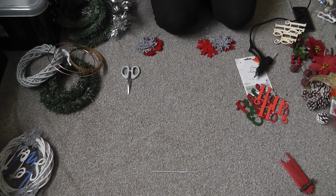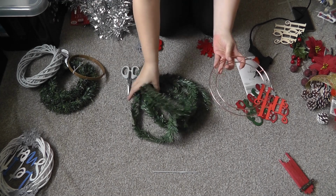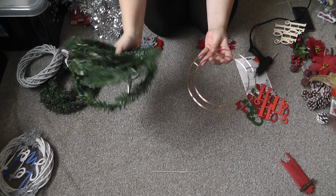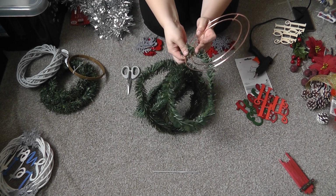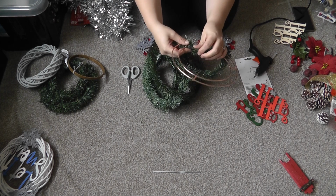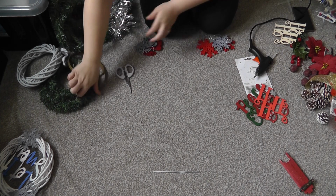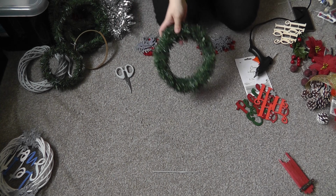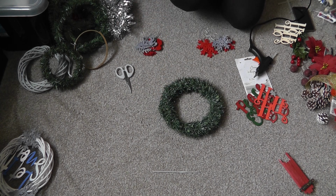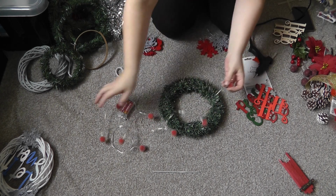The next one, I thought we'd do the copper one, and what I did for this one is I got some of the tree wreath. So what I started to do is I just secured it on and wrapped it all the way around until I had something like this. So on this one I was thinking about adding some lights, and the lights that I've thought about adding are some red ones. I think they would go on it really nice.